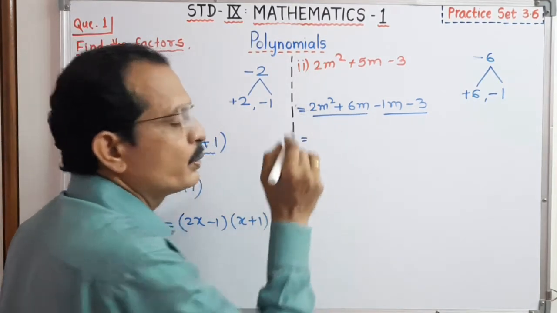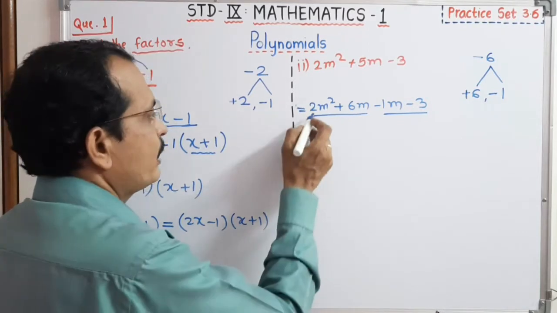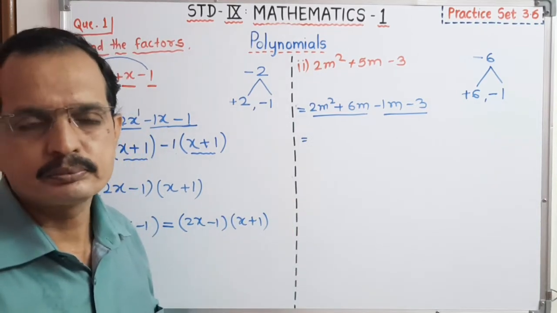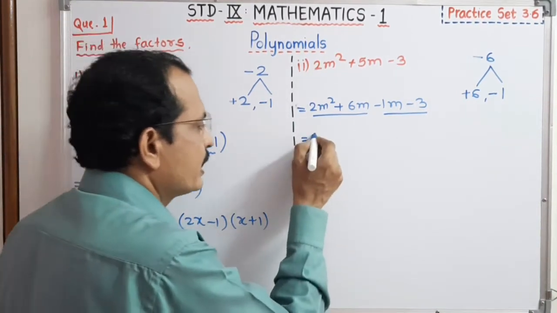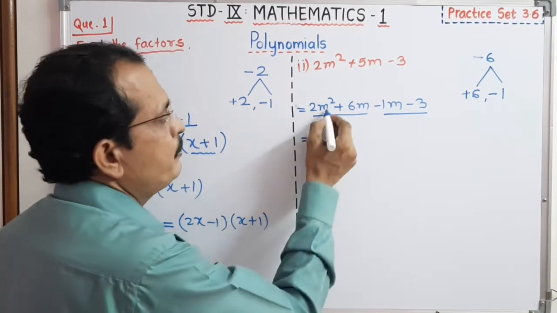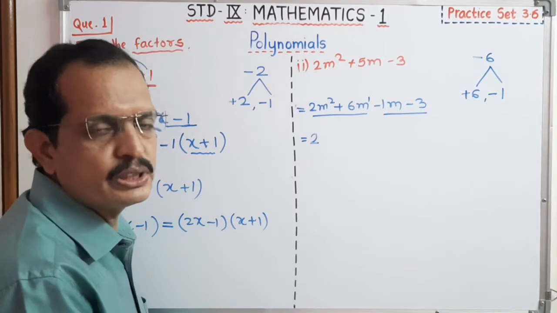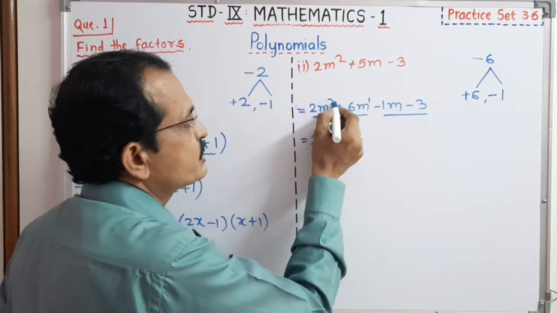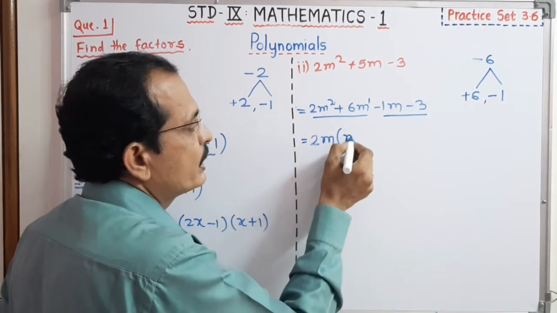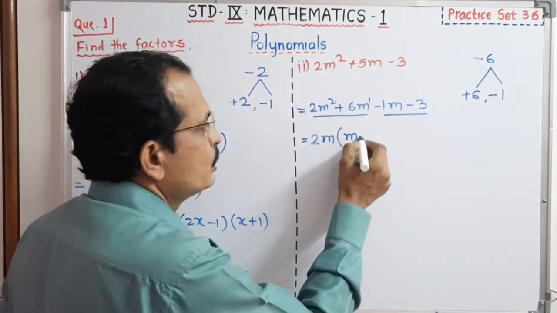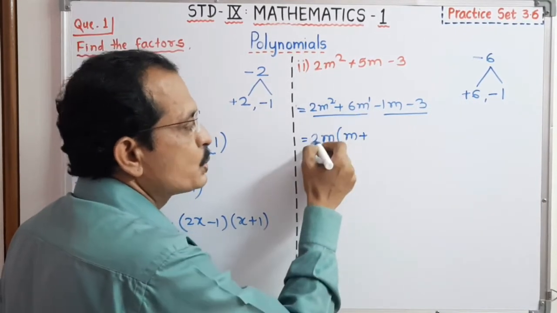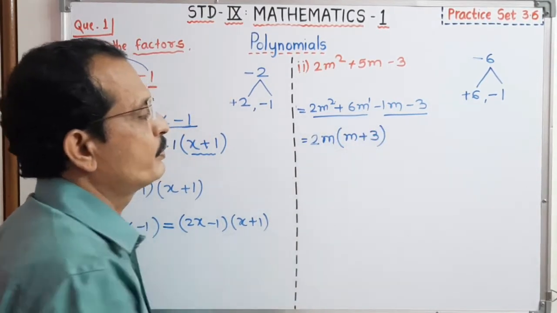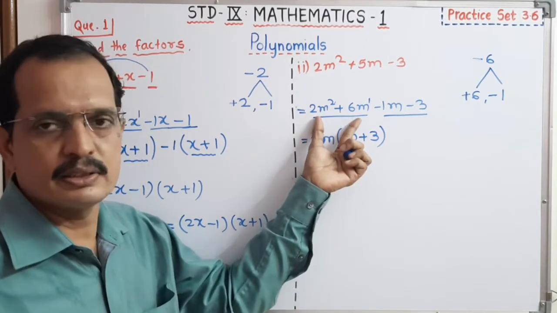Now from this what we have to take out common? For that purpose see 2 and 6. In the table of 2 there is a 6. Yes, 2 3s are 6. Therefore we can take out 2 as a common. And m square, and here it is m raised to 1. Which is the smaller one? m raised to 1. Therefore we take out m as a common. Now from 2m square, we take out 2m, therefore 1m is remaining. Plus 2, this 6, 2 3s are 6, therefore it is 3. And this m we take out common. Therefore if we multiply this we will get this definitely.